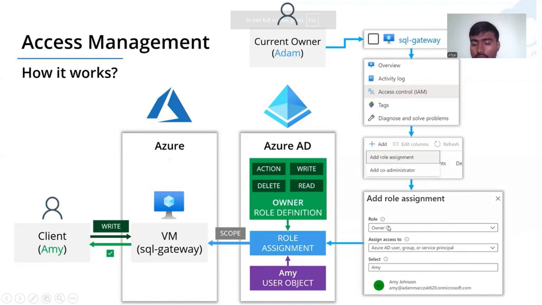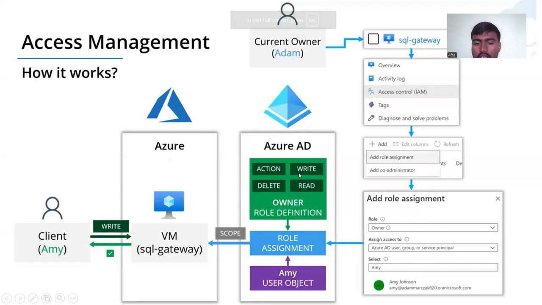So I can add different roles to them, and every role will be assigned only a particular part of the functionality. So the owner will be assigned the entire functionality. That is how the system works. So you assign a role, and then to whom you want to assign the role. Let's say Amy Johnson is the name, and then you assign a role. And then once a role is assigned, you will define the scope in which it can be accessed. That will be given from the Azure Active Directory. Your role scope will be defined in the Azure Active Directory.